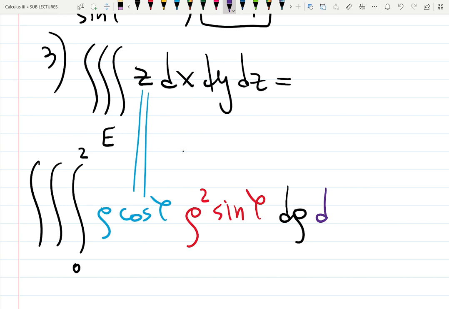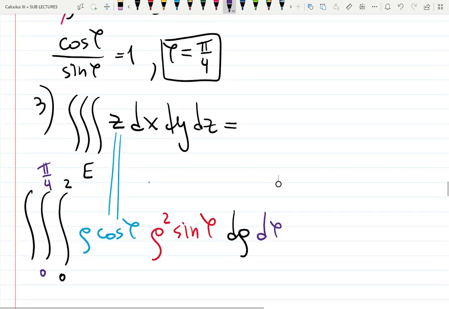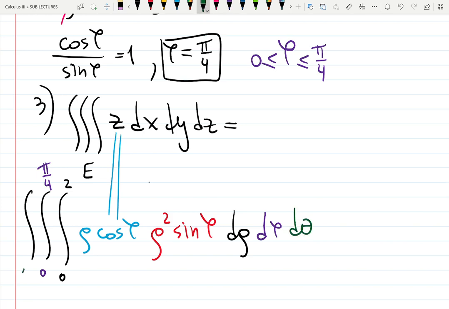The next one usually goes phi, but in this case, all our limits are numbers, so the order doesn't matter. Let's do phi, that's the more common order. Phi is from 0 to pi over 4. We actually have never concluded this, so let's do that. My students say that phi looks the same as rho. No, it's not. Phi goes up, rho goes down. And theta. d theta. Theta is your favorite one, from 0 to 2 pi, unless the rotation is cut off. Sometimes they say first quadrant and such, then it will be cut off, but not in this case, so it's good.